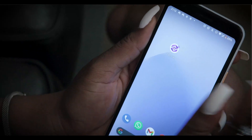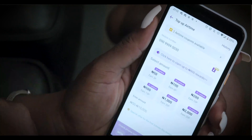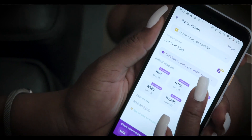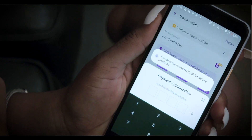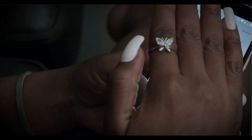Now let me show you how easy it is to carry out an important daily activity like buying airtime. Open your Pompeii app and click on the airtime icon. Fill in the recipient number, enter or select the amount of airtime you want to buy, click on pay, and enter your pin for a successful transaction. Remember to always guard your pin like an egg to avoid stories that touch.